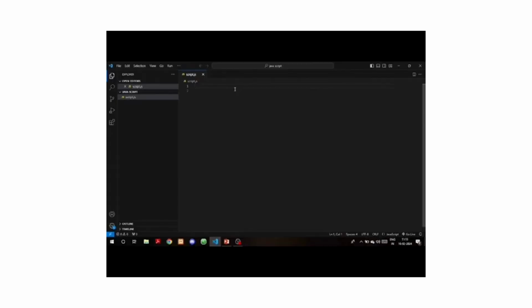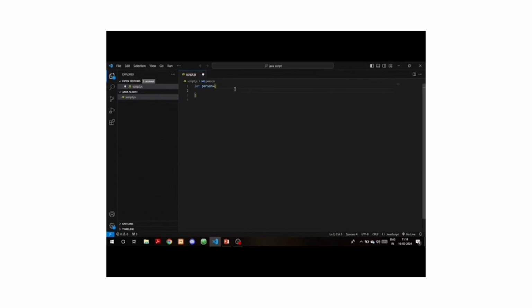Now I open my script.js file and start to write the program. Let me name the variable person. What is the object syntax? The object is written only inside curly braces. So now I open my curly braces.